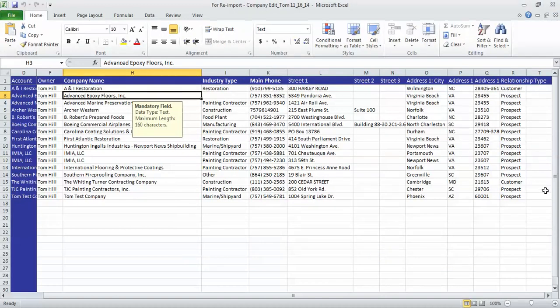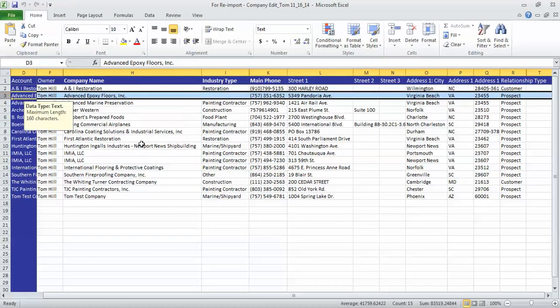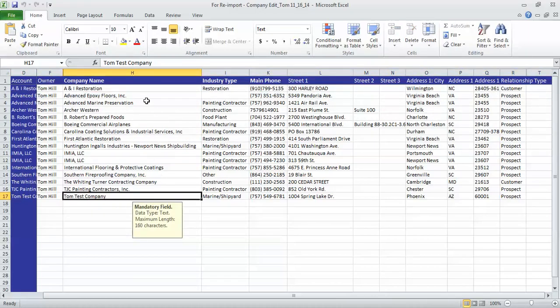The first thing I want to point out is that all of these have headers, and this entire document is going to be mandatory. There are mandatory fields that you have to fill out, as well as protected views. You can't delete an entire row. It won't let you.